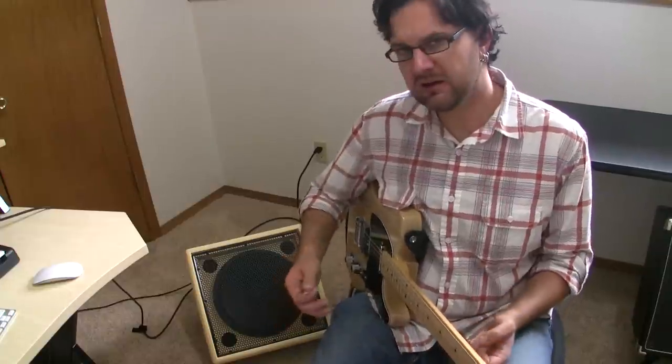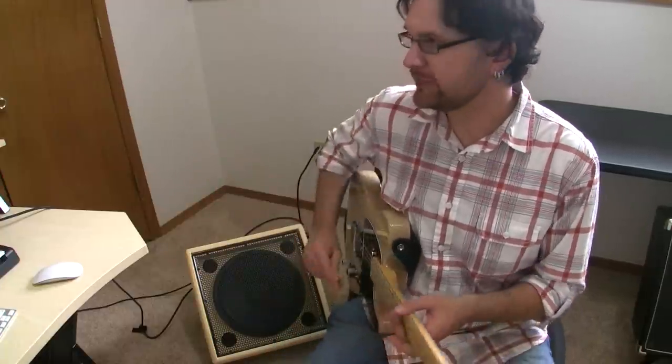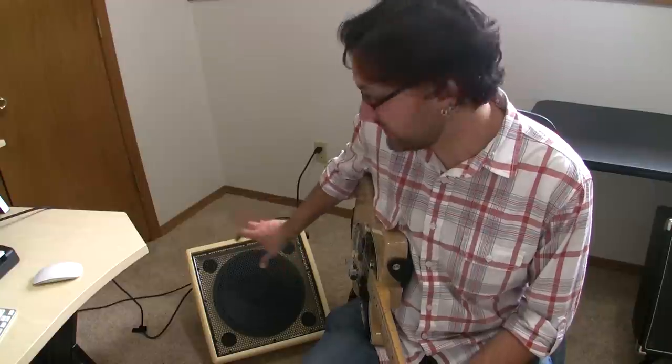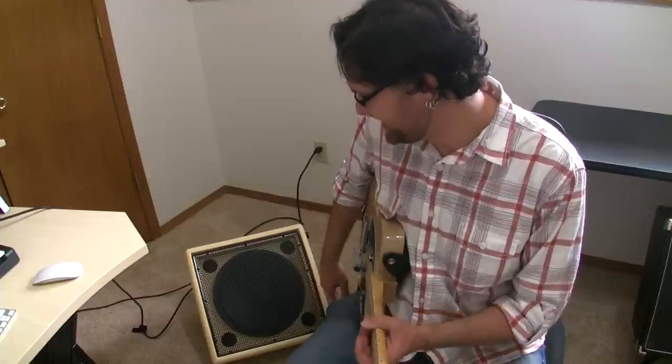The XiTones are a little bit punchier, I feel, than the other speakers that I was using. And I like that a lot. It reacts more like a real amp. Anyways, I'm gonna go through a few patches, going through this 1x12 speaker. I could run this in stereo if I had two of them, but you know, my friend just had one, so that's what I borrowed.